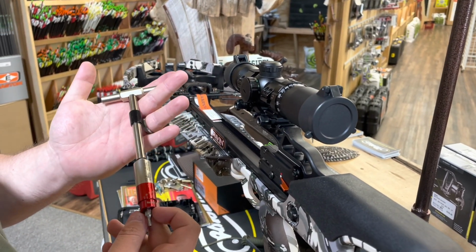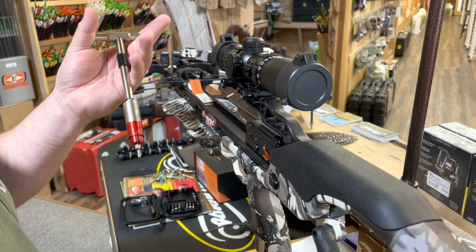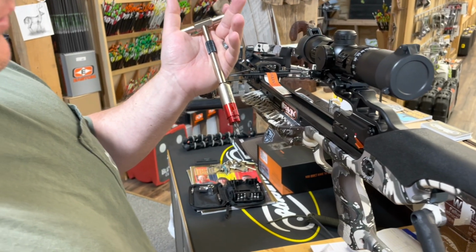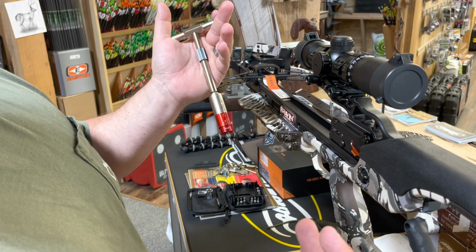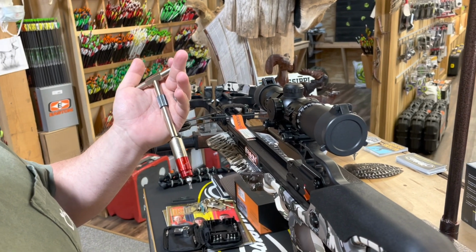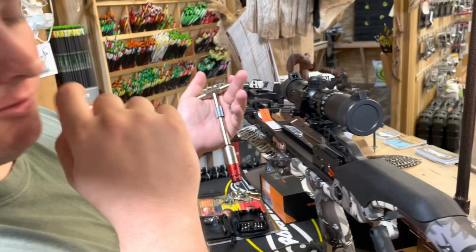Use our universal torque driver. I'm going to torque these to 15 inch-pounds. That's all you need on these crossbows. Since there's no recoil to them, there's nothing to shear against it. Sometimes when you mount scopes on some of your higher caliber rifles and you use some more quality mounts with some hardened steel screws, sometimes you'll go to 25 inch-pounds, something like that. But you never really go over that when mounting a scope, otherwise you'll crush the tube.